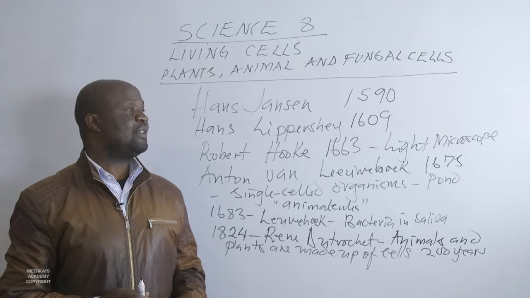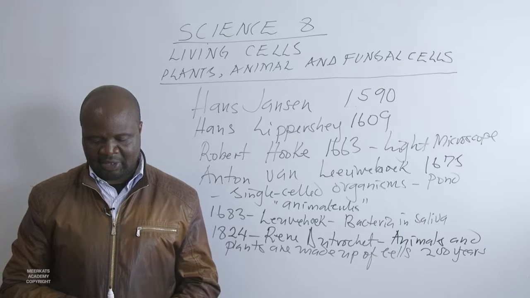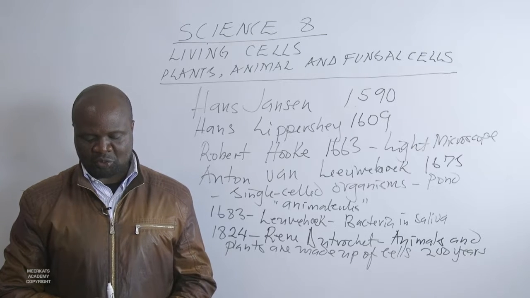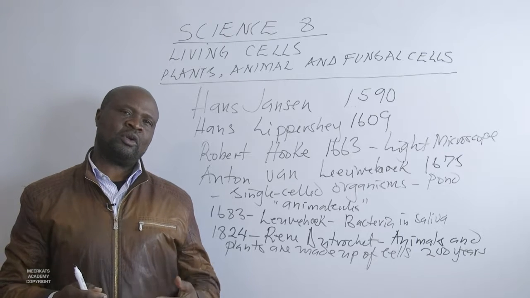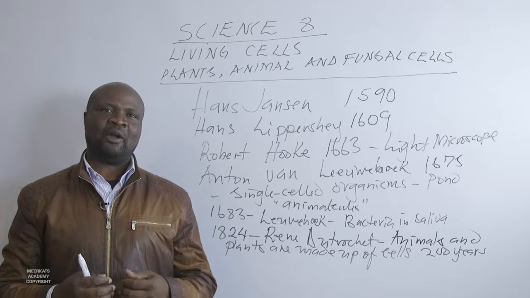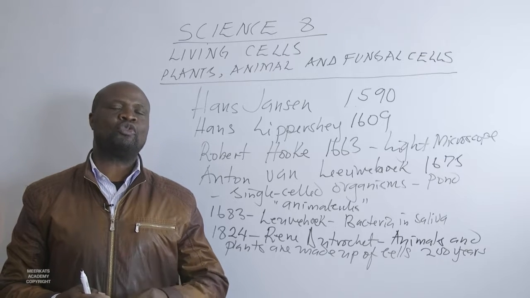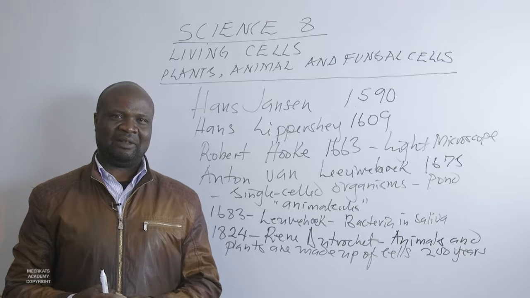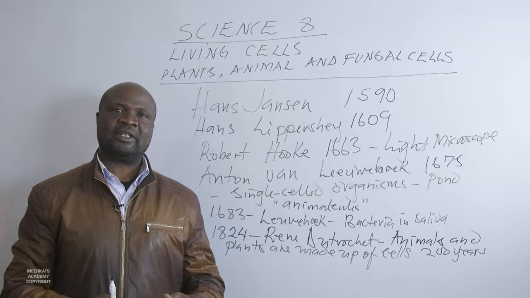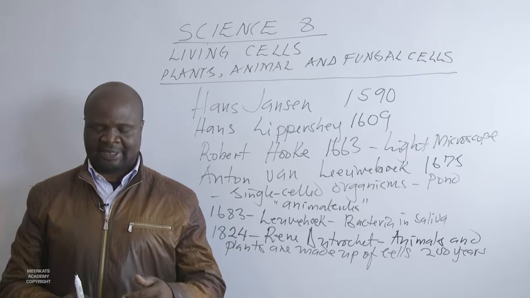And we are told as technology proceeded and improved, the microscope lenses became more capable of better magnification. Structures within cells were discovered. So it was not only a matter of discovering the cell as it is. The scientists, when they came up with more lenses that can magnify tiny things, went ahead also to discover other tiny organs that were present within these tiny organisms. So there were other organelles present. So the cell now could be studied in depth.